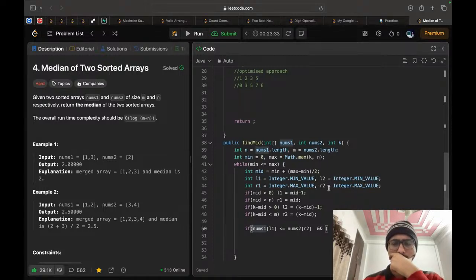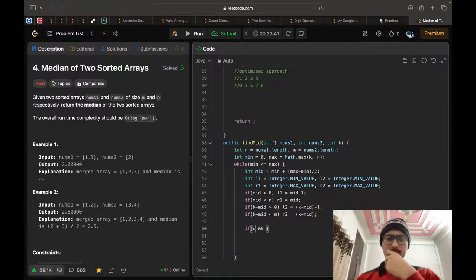R2 will be max in that case. Let's take these as the values.